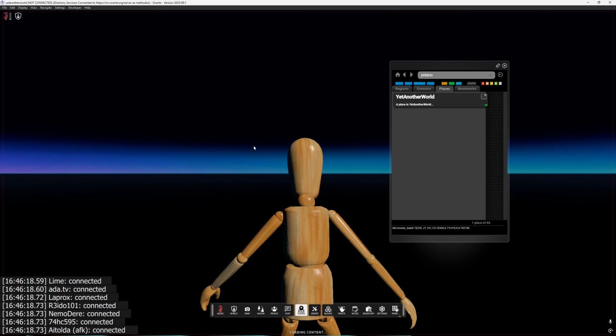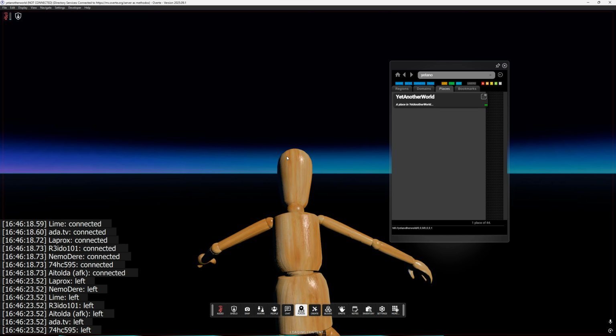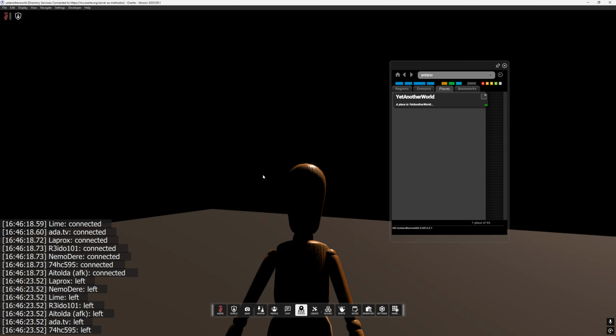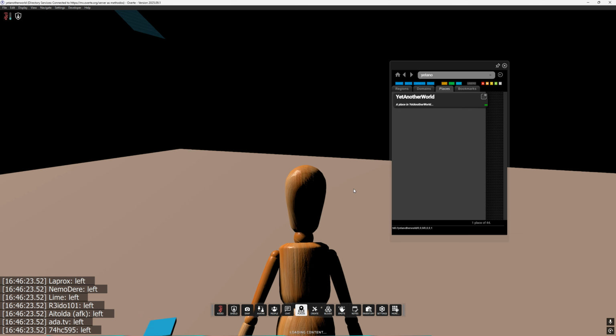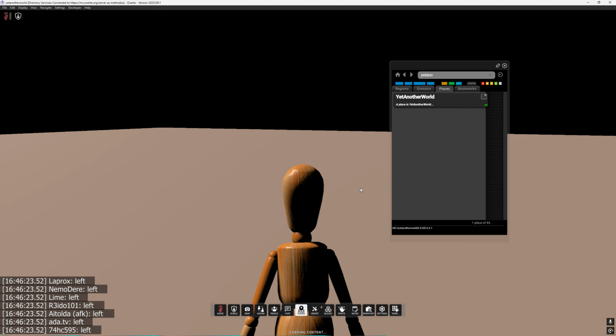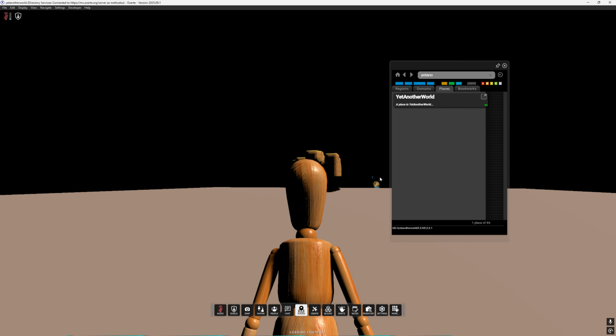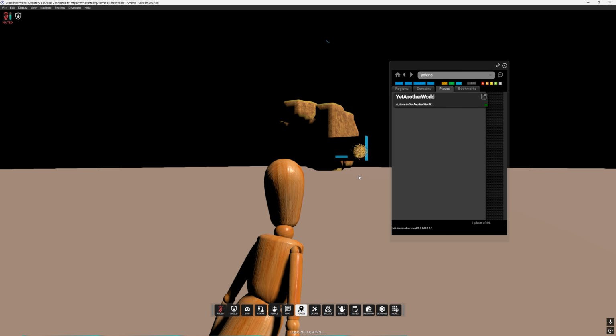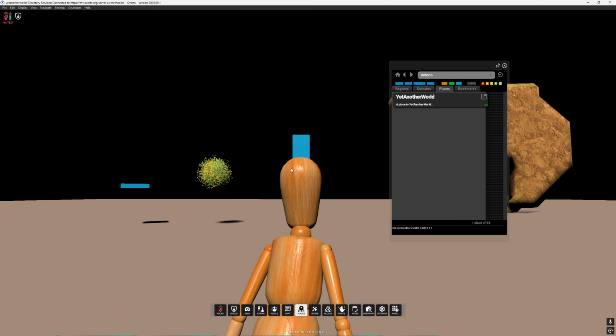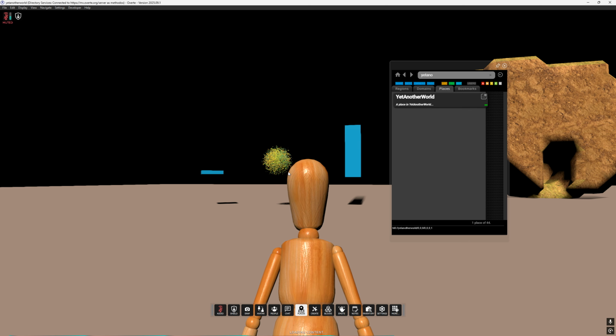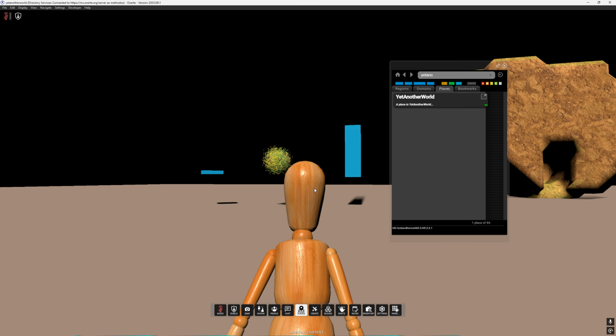Yes. And we come back. Okay, the server is a bit slow. The sky is not loading. But you get the idea, right? So basically that is how you can create a dedicated Linux server. Yeah, I think the server is having some issue streaming the content. But generally it should work. I don't know what's going on here.